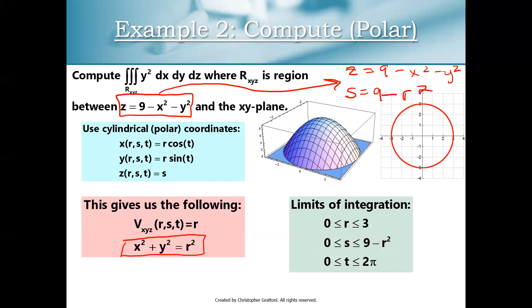Okay, so that gets me my s top and my s bottom. And then, you can kind of see the rest of it here. We have a full rotation around the unit circle here with our polar coordinates, so t goes from 0 to 2 pi. And then our circular cross sections. If you think about the radii on these circular cross sections, the biggest one on the bottom here has a radius of 3, and then we have smaller and smaller radii on our circular cross sections till we're at the top of the surface, and we have a radius of 0. So hence, r goes from 0 to 3.